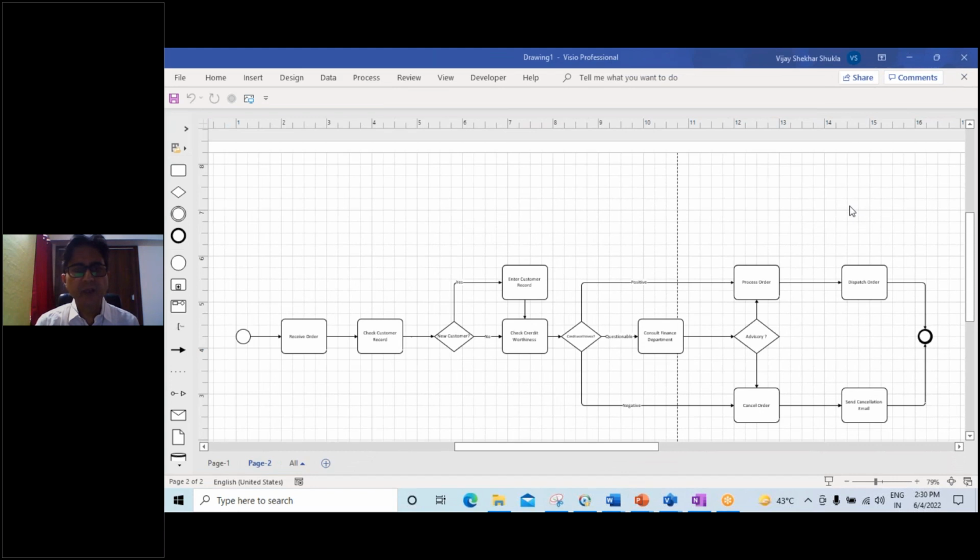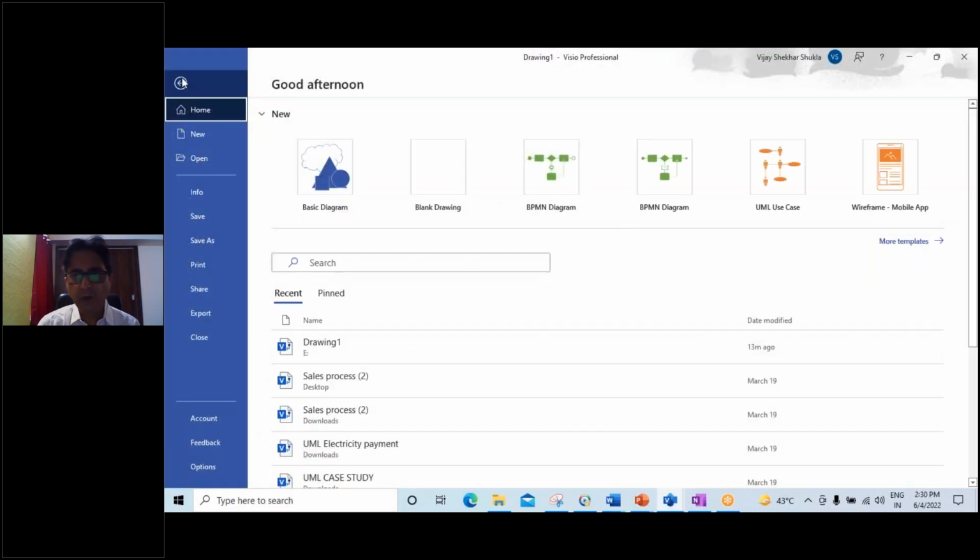Today we are going to learn Microsoft Visio. Utilizing Visio, you can make a process model like this, the one which is being shown on a screen. Visio is a general purpose modeling software. So when I say general purpose modeling software, you can prepare visuals, models, wireframes, piping diagrams, architectural diagrams, so many visual outputs using Visio.